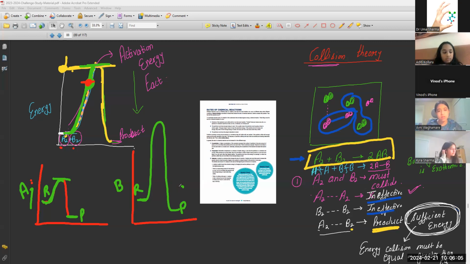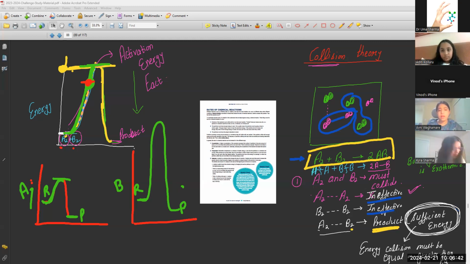Okay. Right now, you look at these two energy profiles. According to your understanding, which reaction is faster? A. So, the reaction in which less energy is needed always takes place very fast. And the reaction in which the activation energy is very large, you have to supply heat. You have to heat it continuously so that it can get the sufficient amount of energy to cross the barrier. Heating needs time, right? It slows down the reaction.